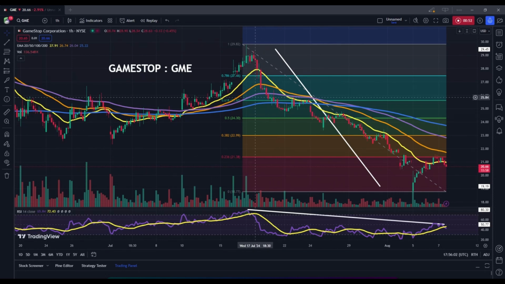So currently what we're doing here is looking at the prior price highs, which came in during the July 17 trading session. These highs posted at 29.79. This is a level that I've been pointing to in prior videos because it was my belief that it was much more likely short sellers would start to enter the market right around this area. This did turn out to be the case.